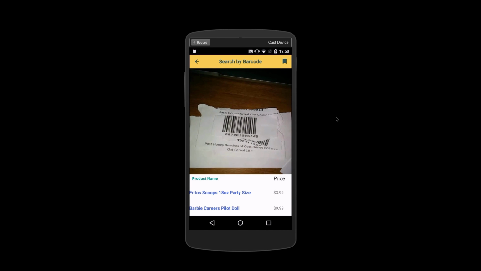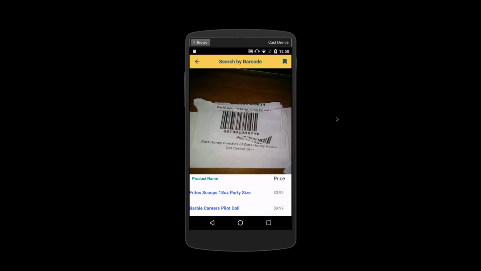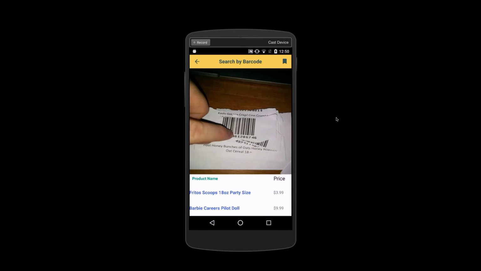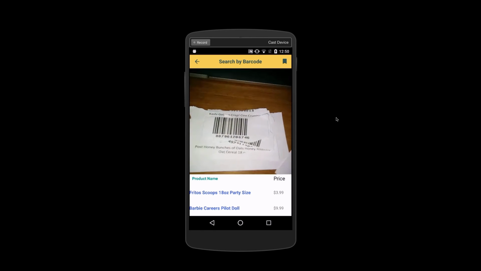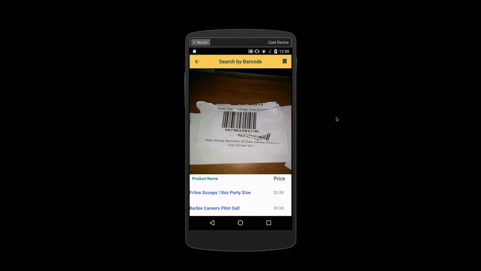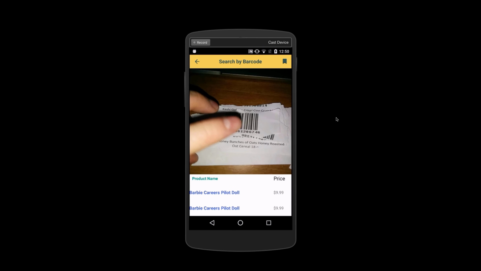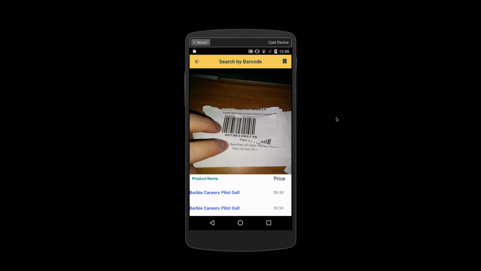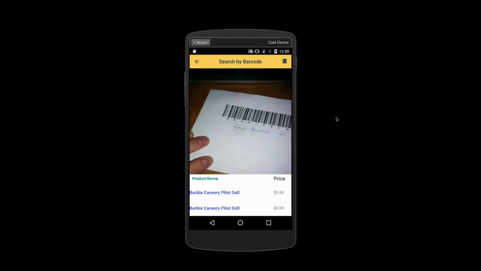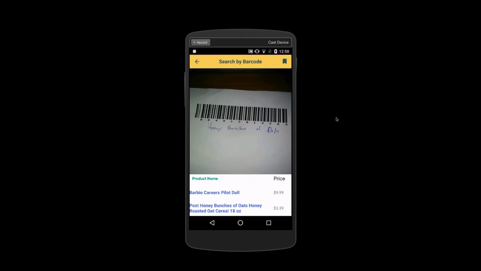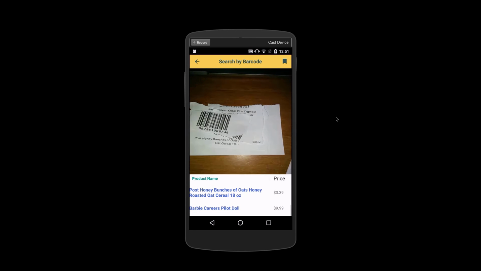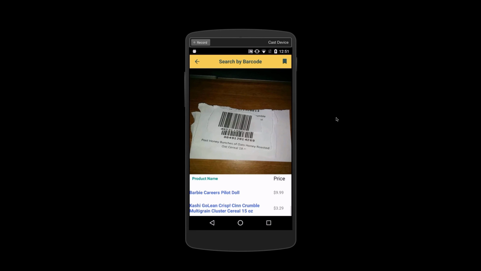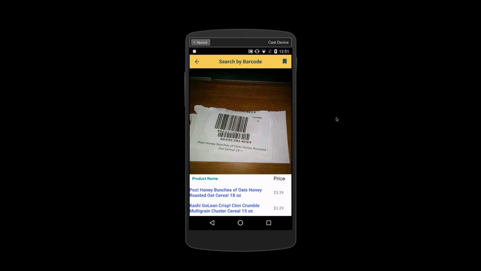It works even better on QR codes. The barcodes here are 1 pixel width, and I found that I had to have the torch light on the back on, which is pretty easy to do with the camera component. I don't know if you can tell that the light's on there, but it is. If you go with the 2 pixel width barcodes, which is this one here, then you can do that without the light, but that's a pretty wide barcode. So if you want to get the 1 pixel width barcodes, which is a pretty small barcode, then you need to have the torch on or make sure you have really good light. So there we go. I got two of them there in that one.